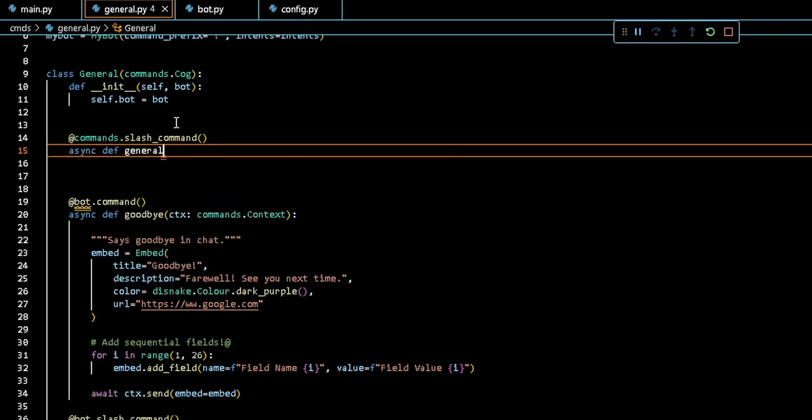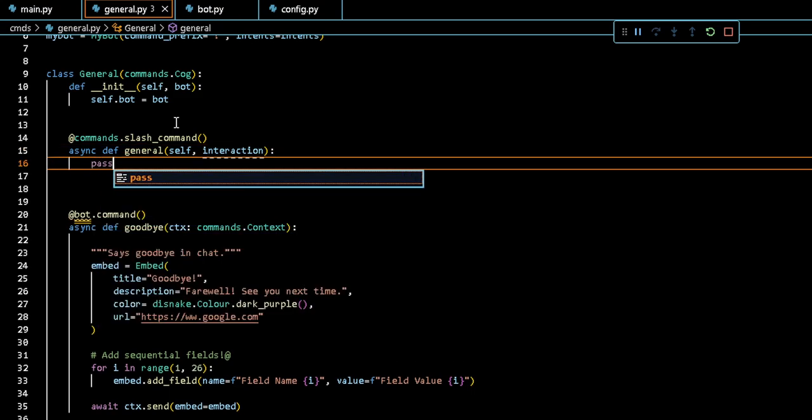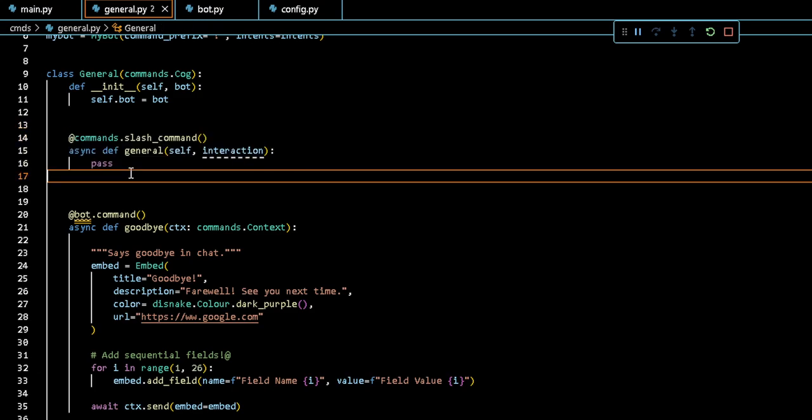That's the name of our parent category, and this cog is general. And then for this parent placeholder command, all we have to pass in is self and interaction, because remember, slash commands take interactions, context commands take context. And then we just put pass. Basically that just skips over the code, and this just serves as a placeholder.